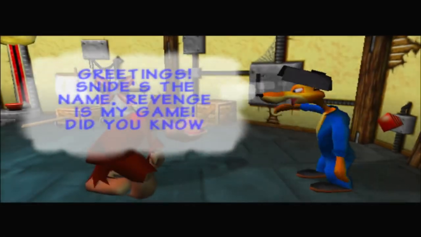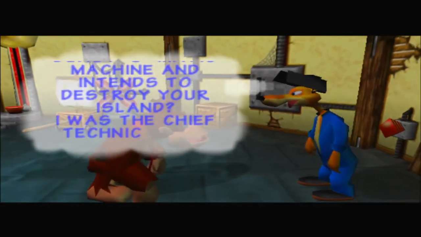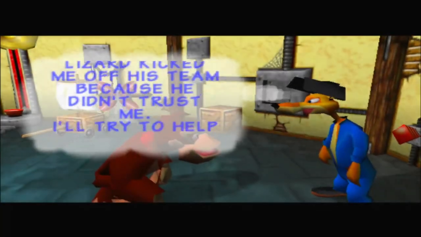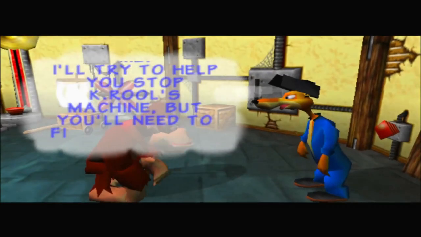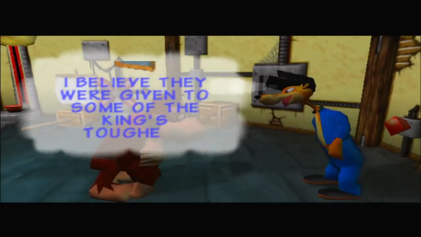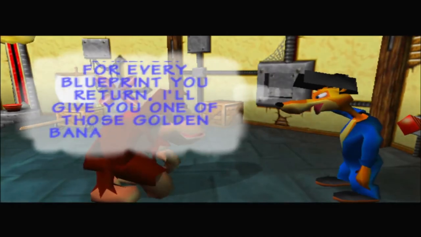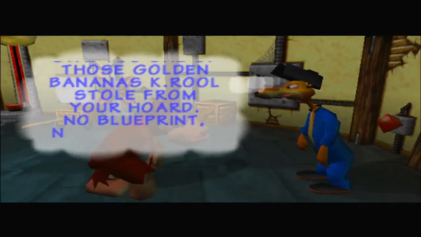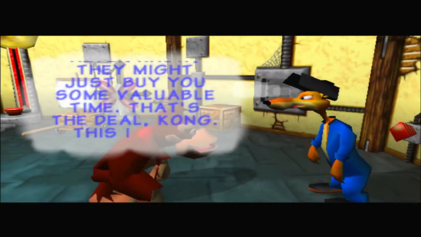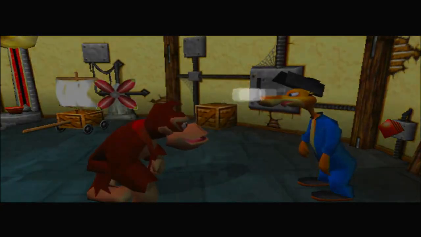Greetings, nice the name, revenge is my game. Did you know K-Rool's been working on his Blast-O-Matic machine that intends to destroy your island? I was the chief technician on the project, but that double-crossing lizard kicked me off the team because he didn't trust me. I'll try to help you stop K-Rool's machine, but you'll need to find me some of my original blueprints. I believe they were given to some of the king's toughest cronies, so be careful. For every blueprint you return, I'll give you one of those golden bananas K-Rool stole from your hoard. No blueprint, no banana. You never know. They might just buy you some valuable time, that's the deal. Kong, this isn't a game, Kong. Those blueprints are vital to us both, so please go and find them for me.